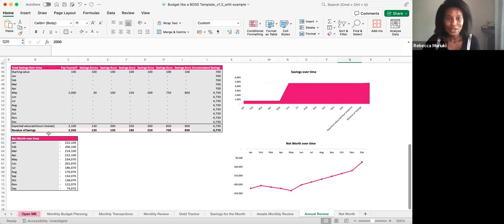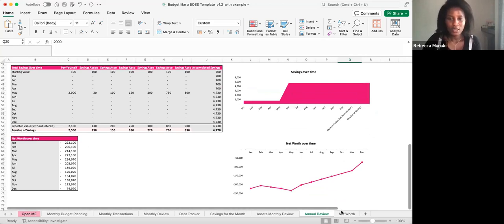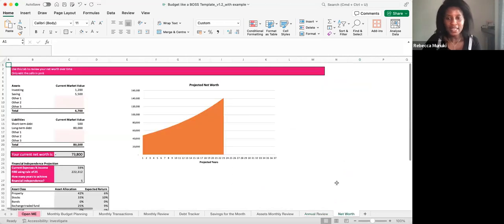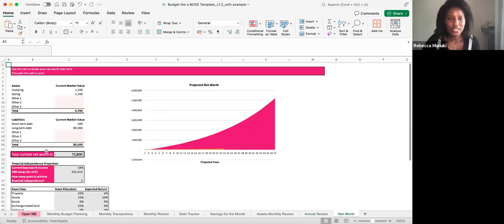And then you can also see how your net worth has been changing over time, which is one of the exercise items that you are going to be looking at whenever you do the Pay Yourself First challenge, because at the end of the day, our goal is to increase that net worth so that we can experience and have financial freedom. And in the net worth tab, I have actually done a calculation that shows you, this is just a benchmark, how many years it's going to take you based on your current net worth to achieve financial freedom.